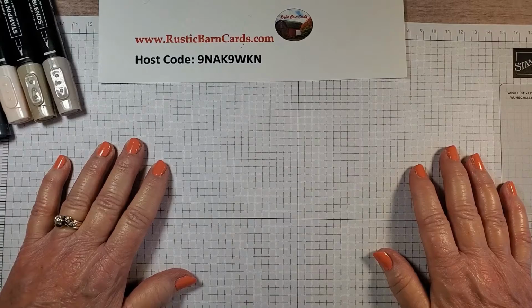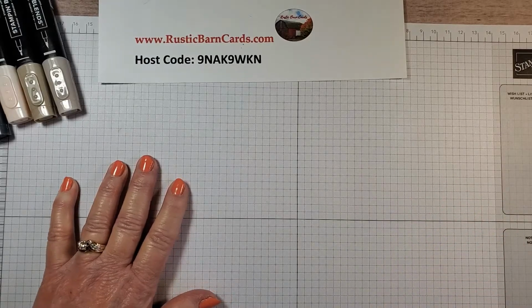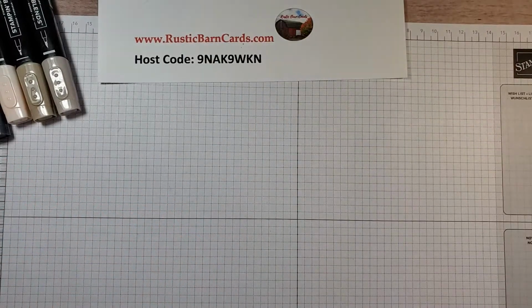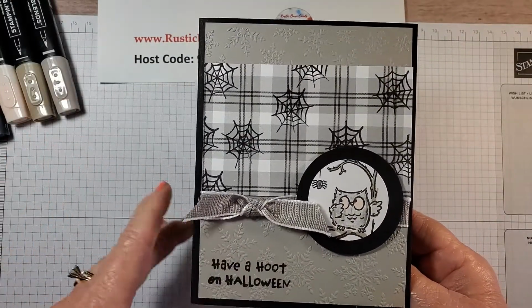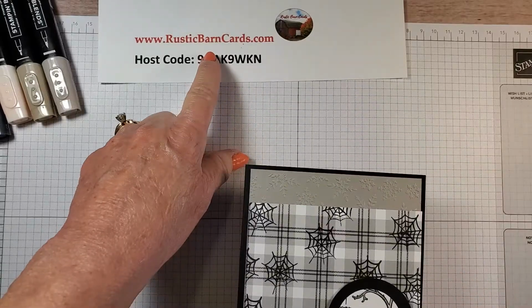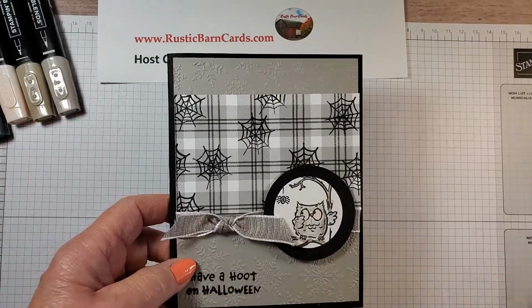I'm glad you're here. Today we're going to make two cards. They're both Halloween cards and they're going to be using the stamp set Have a Hoot. And this also comes with dies. So let me show you the card we're going to make. This is the first card that we're going to make. The second one's a little bit different. And I will show you the materials that we need. And if you go to rusticbarncards.com, you'll find the dimensions and the directions on how to make this also.